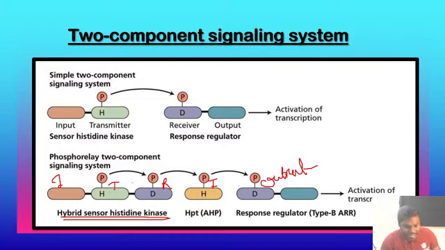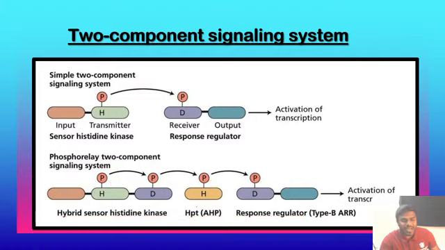And friends, actually every student listen to me. This particular hybrid histidine sensor kinase domain was initially identified in the Arabidopsis thaliana. That's why we can call it AHP. AHP full form is what, friends? Arabidopsis histidine phosphotransfer protein. You're going to read that. We can call it Arabidopsis histidine phosphotransfer protein since it is discovered in the Arabidopsis.